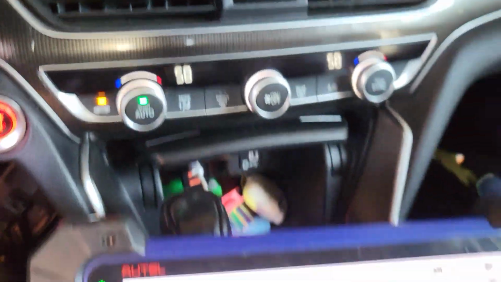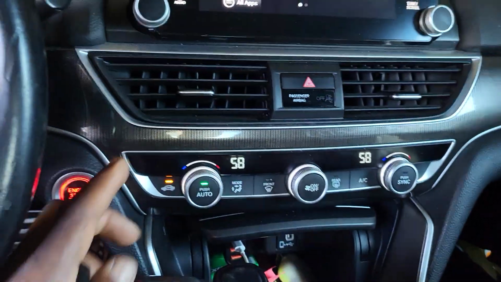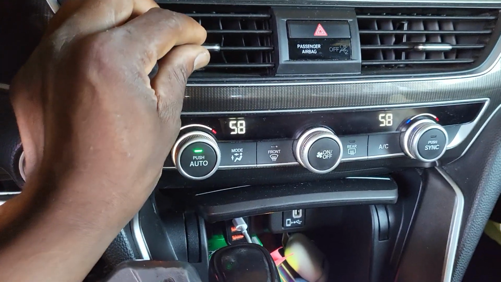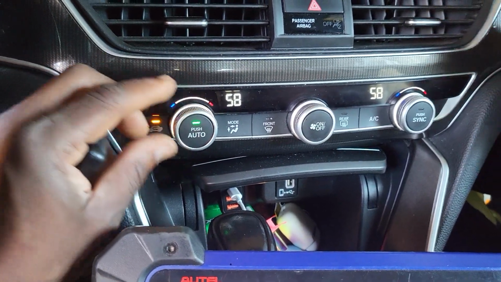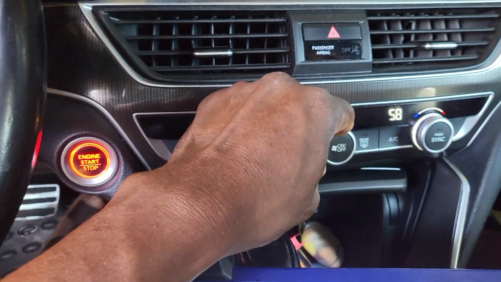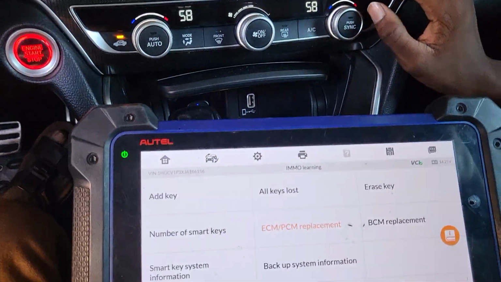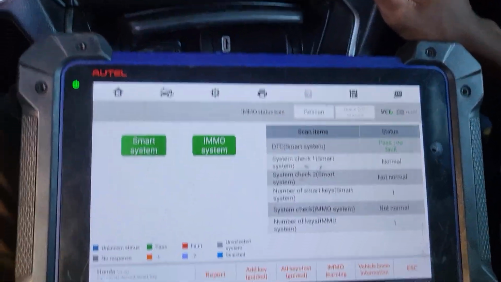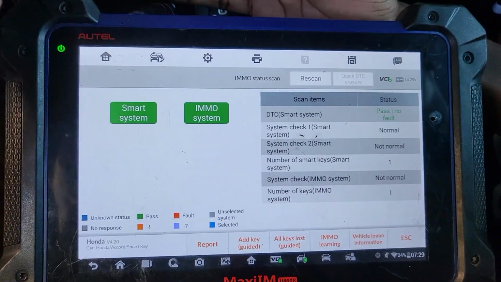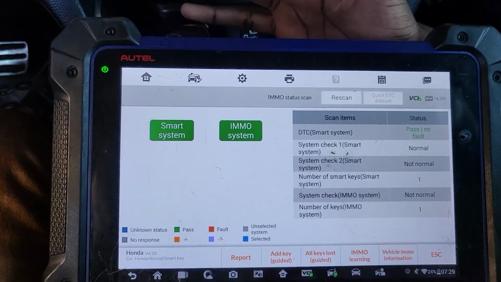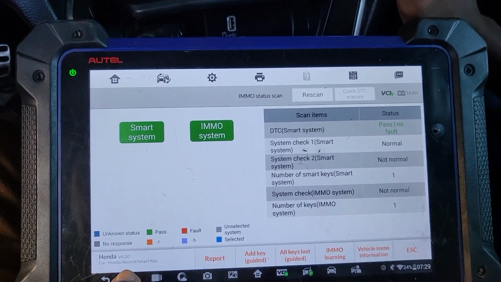It's missing. So let me try to go to diagnosis and see what happened. Put the fan down a little bit. Yeah. The AC, they say maybe the condenser, he changed. What's this one for? This is auto, to have it very cold. What about this one? This is the AC?